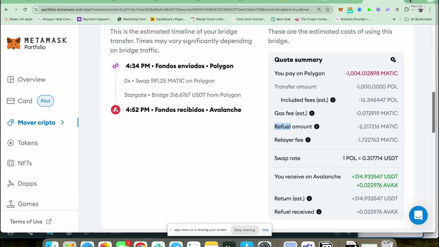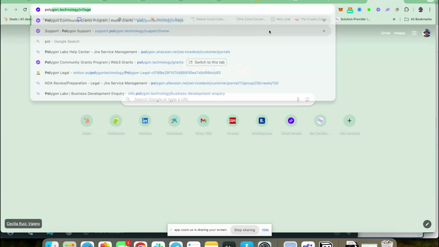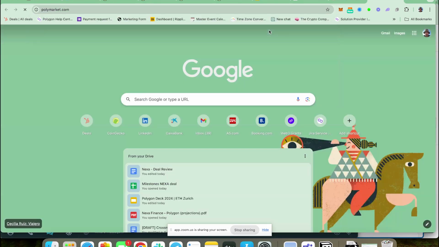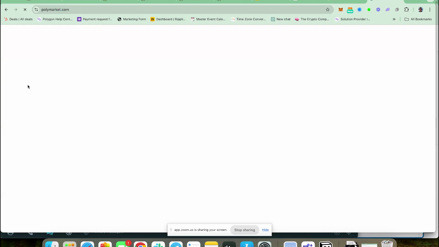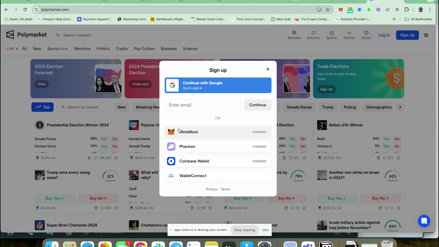Okay, so now I'm going to show you Polymarket, which is one of my favorites. The cool thing about it is that it's an application that abstracts the blockchain. It's not like the ones that I showed you before, which are very, very crypto oriented, where you need to have your wallet and so on. Here, for instance, you don't need a wallet. You could just sign up. You could use your wallets, of course, but you can play just with your email and so on.